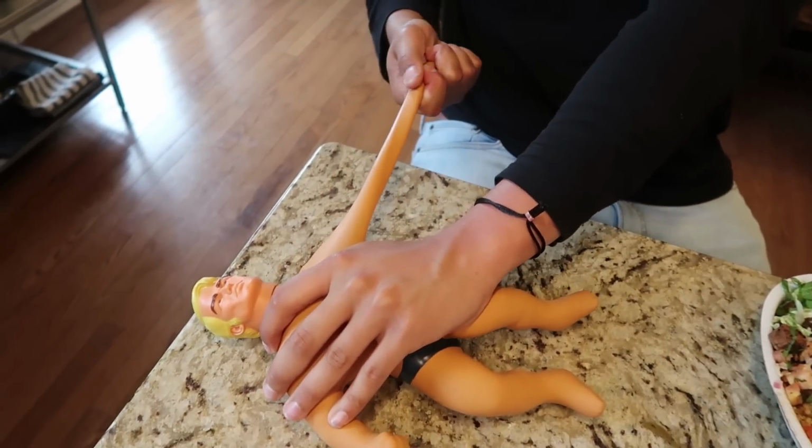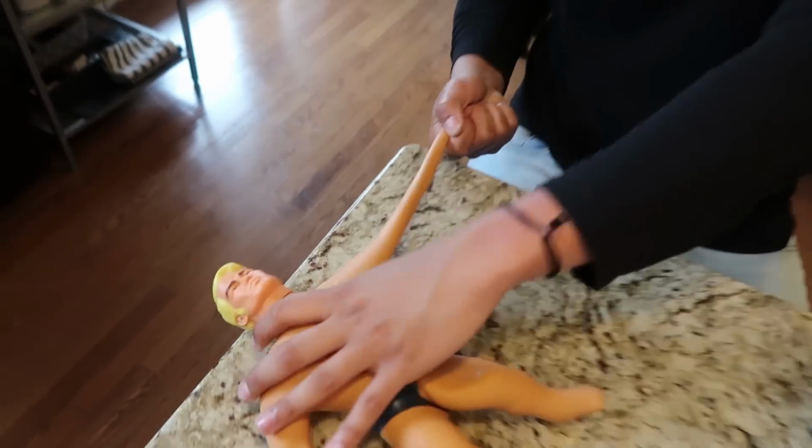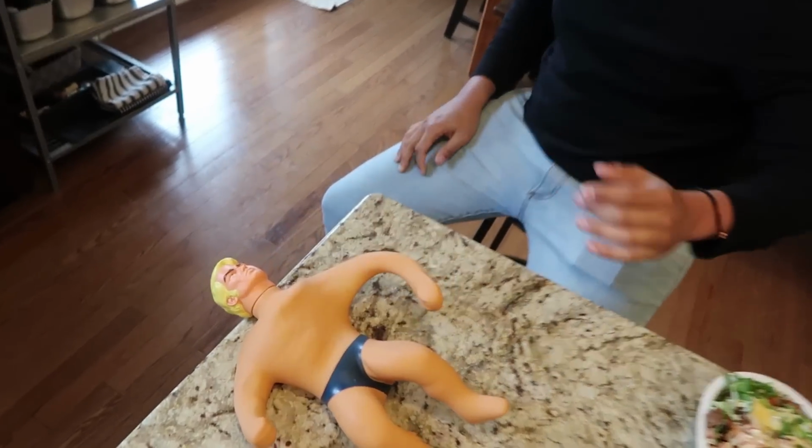Pull his arm out and then it will go back to the exact same position. What if I twist it? Just go ahead, do anything you want. He's laughing, bro. Stretch does not care.